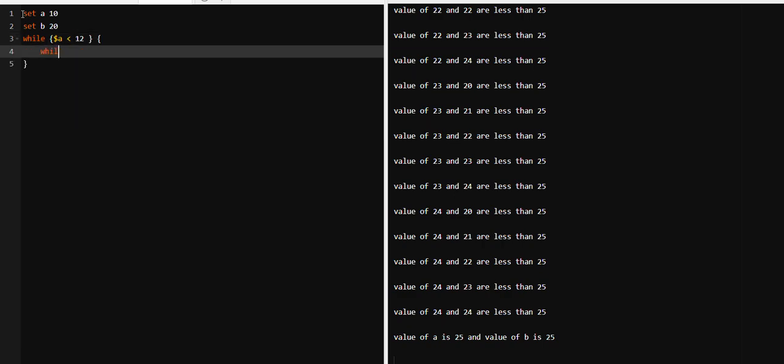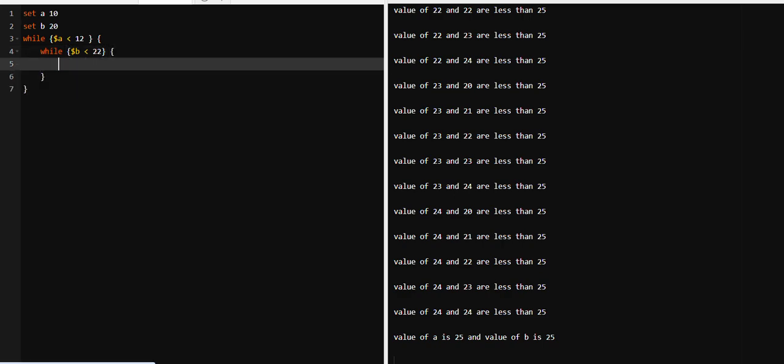I am inserting another while loop inside this while loop, which forms a nested while loop. $b less than 22, print value of b is less than 22.